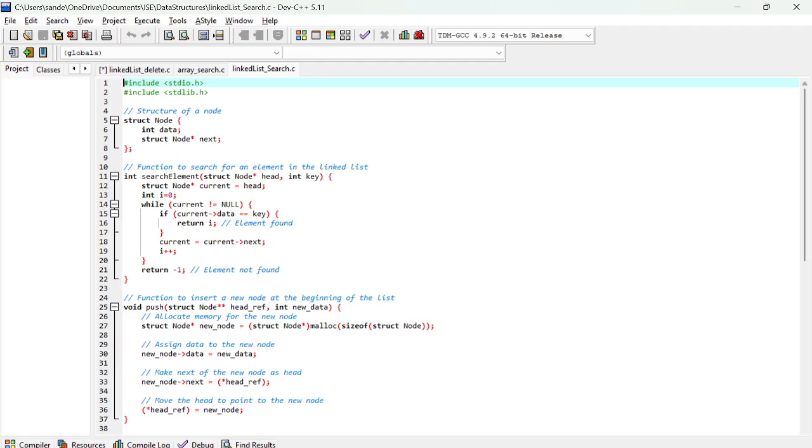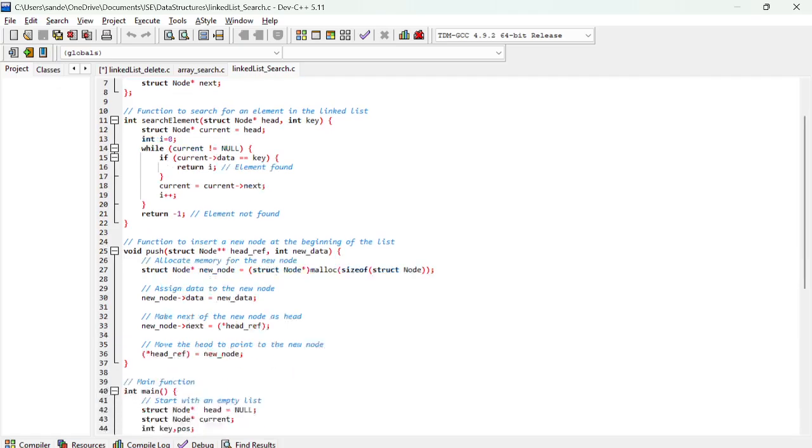This loop continues till either we find the data which is equal to key, or we have no more nodes to look for. If we find any node which has a value equal to key, we return the position of that. Otherwise, once we run out of all the nodes and don't find it anywhere, we return -1.